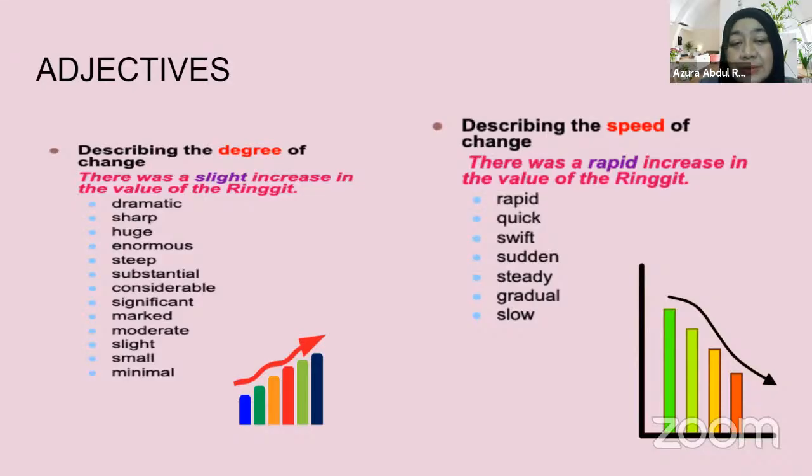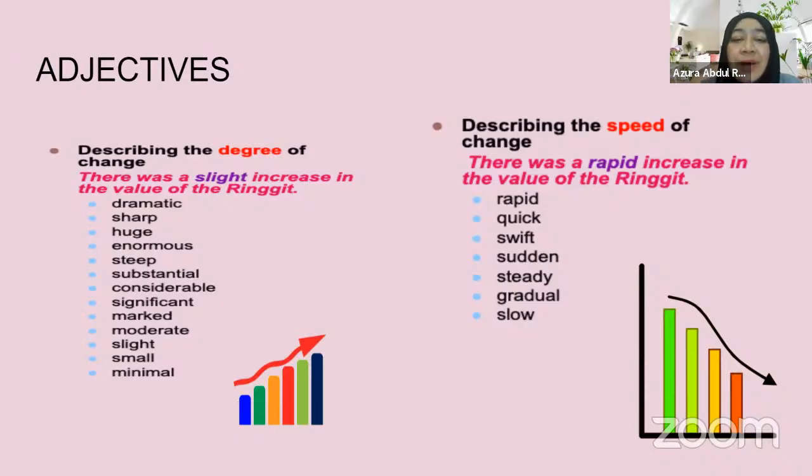Is it a lot or a little? A little, that's right. So when you're writing out your analysis, this is what you have to write, okay? You don't just say there was an increase or there was a decrease. No, you have to say that there was a dramatic increase by 54%, for example. But you do not say there was a dramatic increase by 10%. That would be wrong, isn't it? If it's 10%, then you will say there was a slight increase of just 10% in the value of the Malaysian ringgit in the past year.